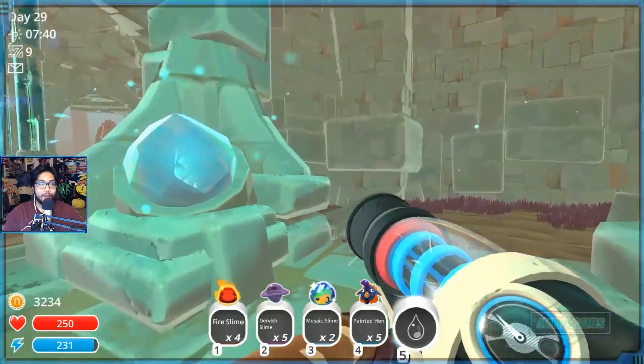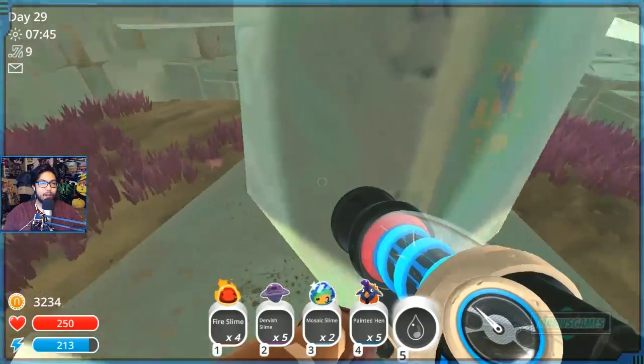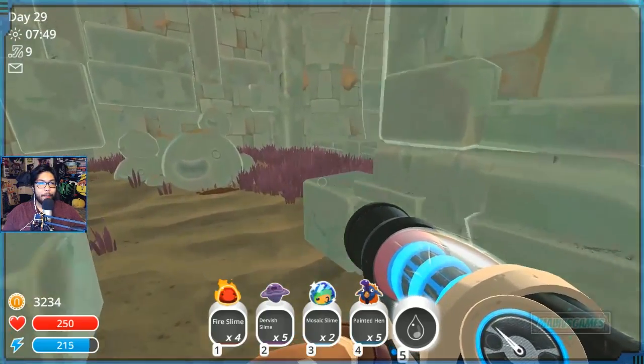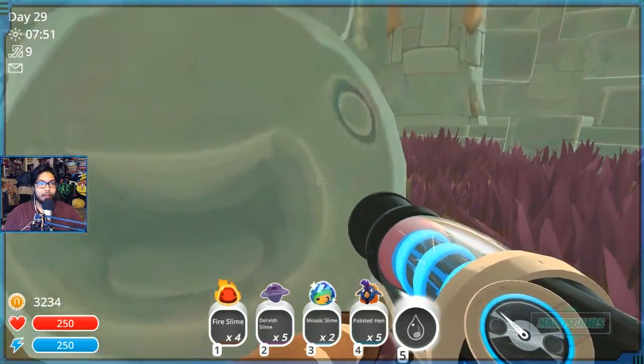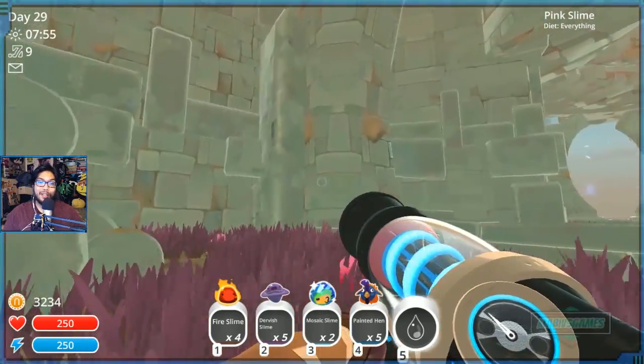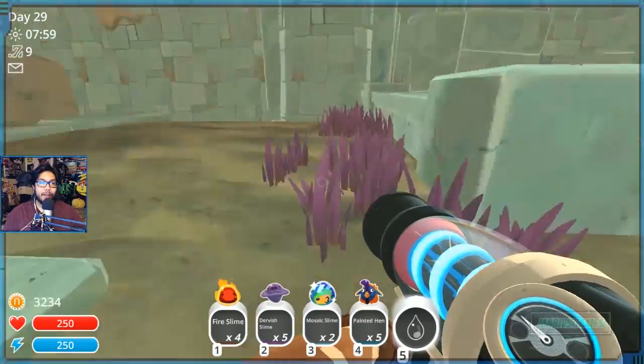Maybe I have to do something to activate these, because I want to go on that adventure. I never asked to be a slime rancher. I want an adventure, just like this guy here. Ooh, look at these guys. They're so cute. What was that? Oh, just regular pink slime, huh? I think it's time to head back.